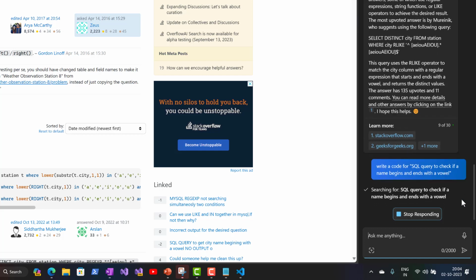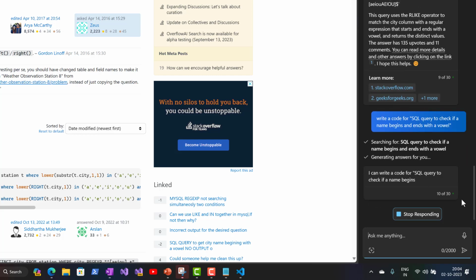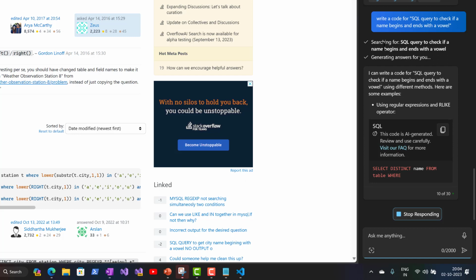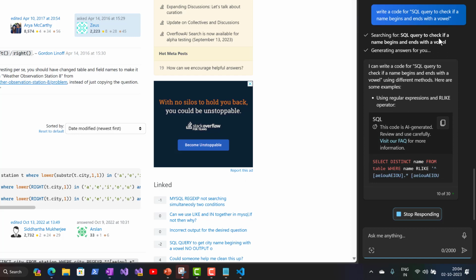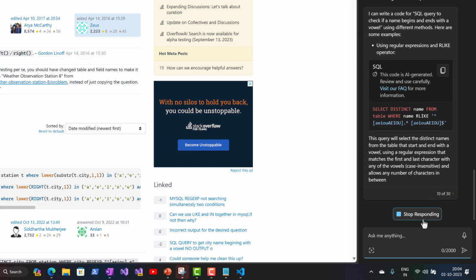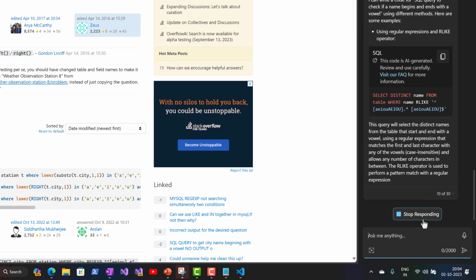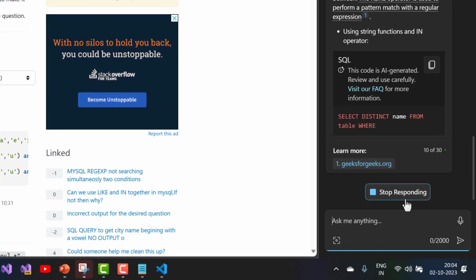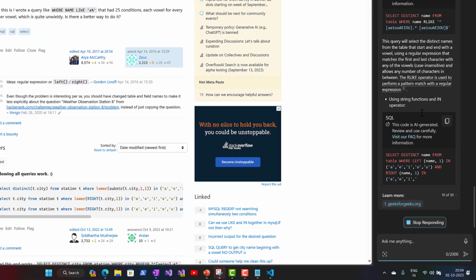See, okay, so earlier it was trying to search something, but after some time it realizes that it can generate the code. So it has generated that, and you can see it is generating multiple.